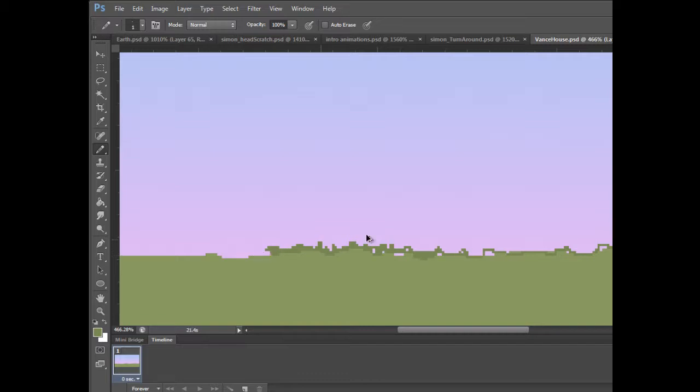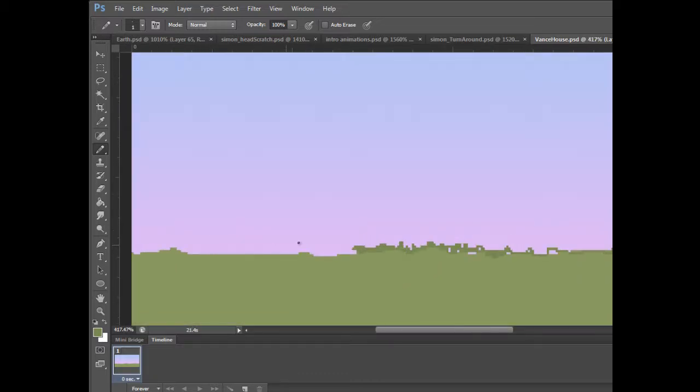Part will probably be covered by his house, but again, if we want to do any parallaxing or just have a nice cliff face to work with later, it'd be good to draw this out.